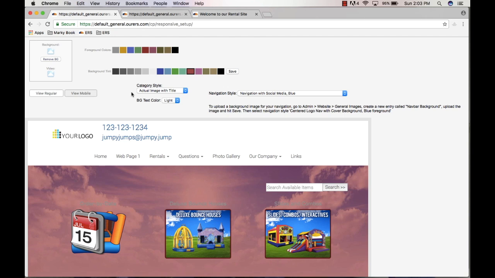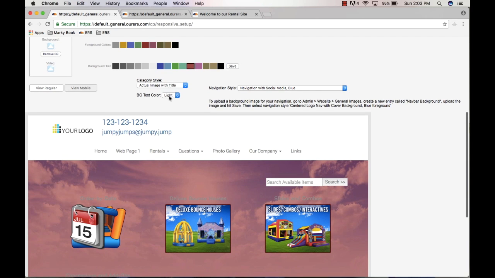Okay, let's look at category styles and background text and color, these guys here. Okay, this has to do with these guys right here entirely. So right now, we're set to actual image with a title and the text color is light. What that means is we've got our image here. So this is an image that was made in Photoshop or some other paint program. Deluxe Bounce Houses.